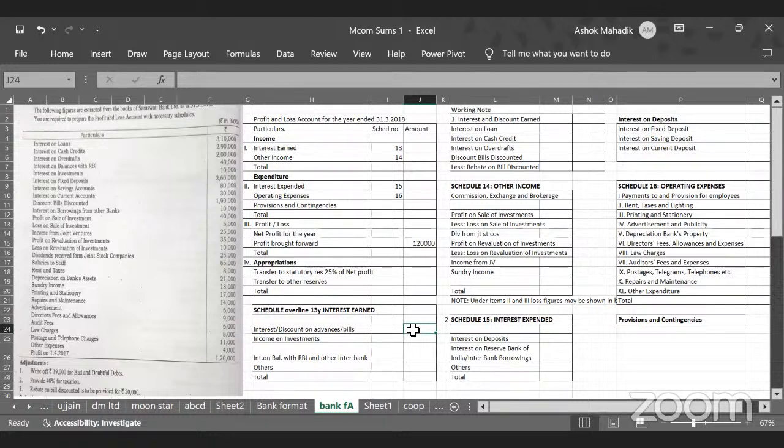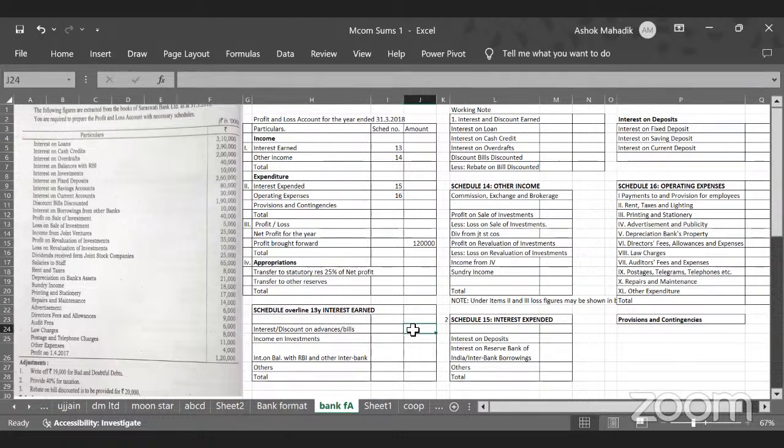I'll take 3 to 4 comprehensive sums, which will cover all types of sums which can come in your exam. So don't miss those lectures. I have specially taken it on YouTube so that you don't miss out on those lectures. If possible, on first we are starting or joining the college. So on first and second, as well as on third, it may not be possible for you. So at least on first, I'll keep an offline lecture. If you have any doubts, you can come down. Let's see how it goes.